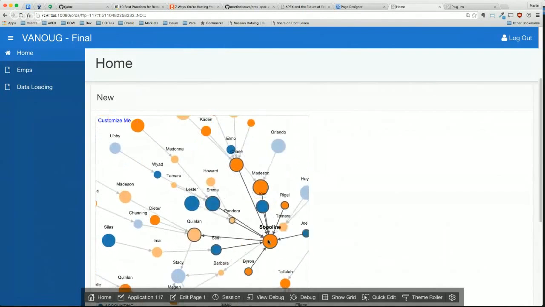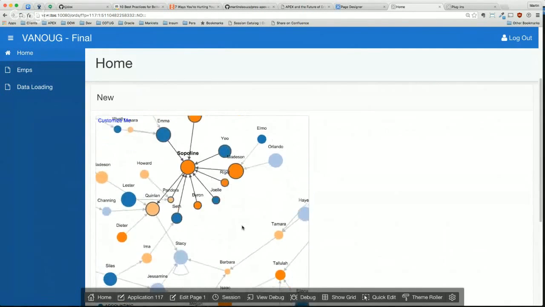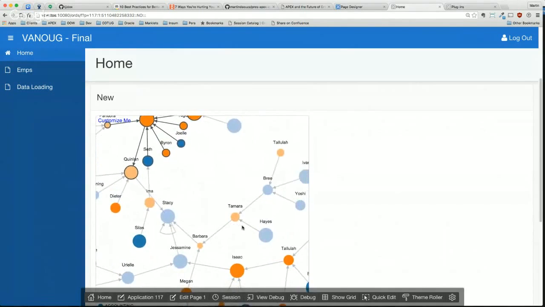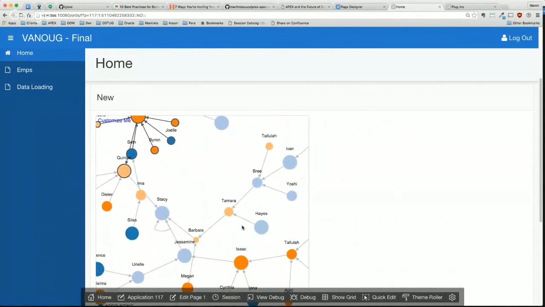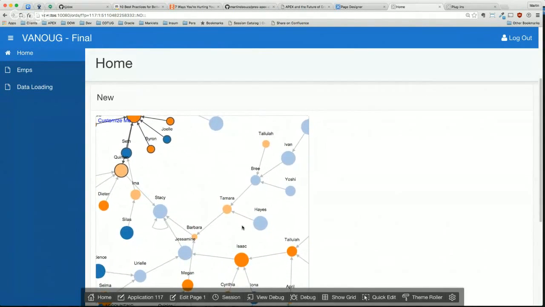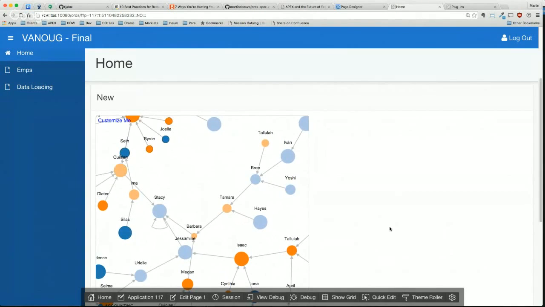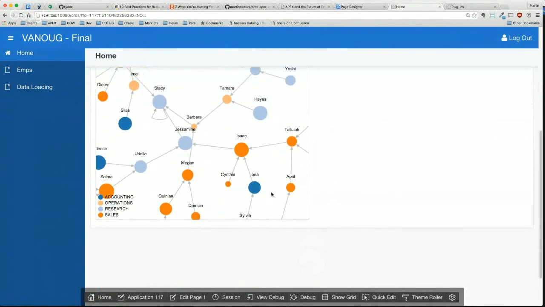They might think this is the coolest thing since sliced bread, but this is not really usable at this point, right? You've got to do something else with it and look at the configurations. But it works really well when you have like a 10-person company or 15-person company. Still pretty cool. It handled all of that, right? And I did no changes. Like, that's the fun part about Apex.